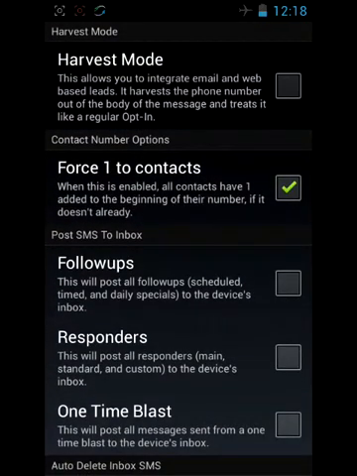Harvest mode is an advanced feature. You can actually go on to the businesstexter.com website and click on tutorial videos and look for the video titled SMS Relay to Email, and that's what this harvest mode feature does. Just a brief example: if you go to businesstexter.com and there's a little screen where you can input your phone number and get a text message back with a link to download Business Texter, that's how we do that, with the harvest mode.